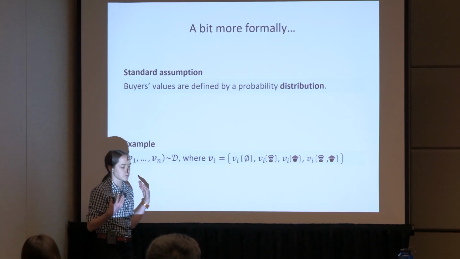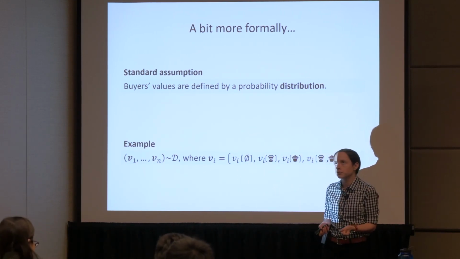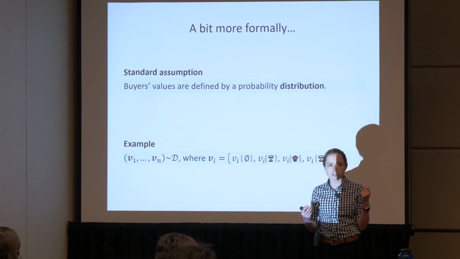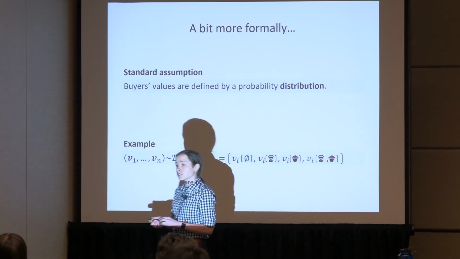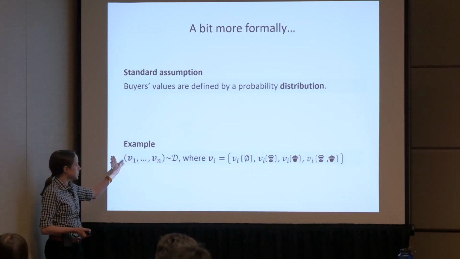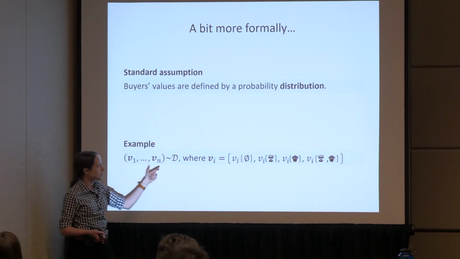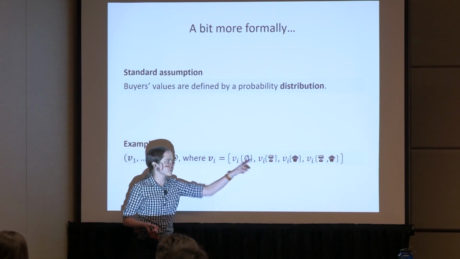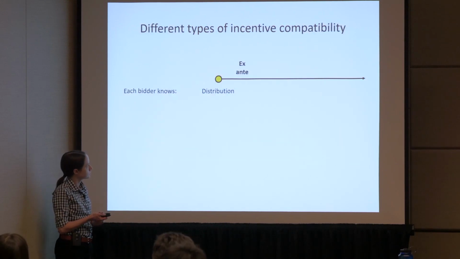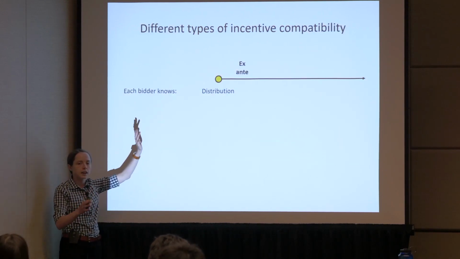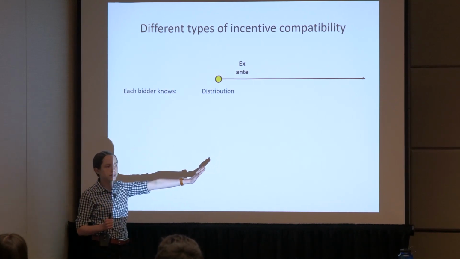So I have some latent distribution in my head, and when I go to a coffee shop, I basically draw some number from this distribution defining my value for a coffee. If that value is smaller than the price, then I'm not going to buy the coffee, but if it's greater than the price, I will buy the coffee. So just to make this clear, we're saying that these valuation vectors, V1 up through Vn, are drawn from a distribution, where Vi defines the buyer's values for all of these items. And this allows me to define some different variations on incentive compatibility, which I'm going to come to later on in the tutorial.